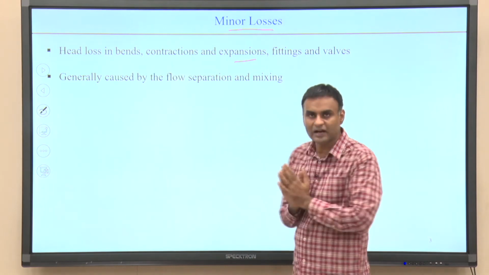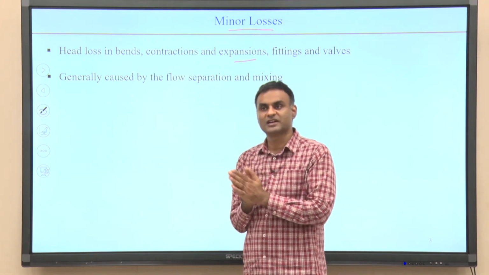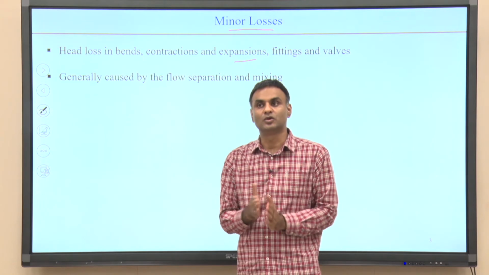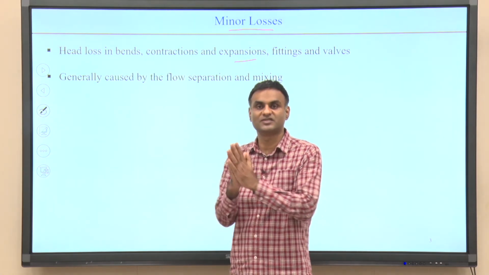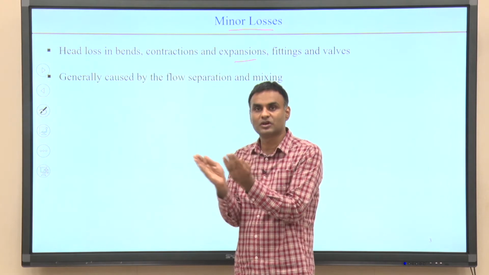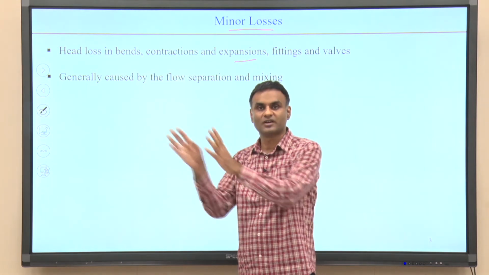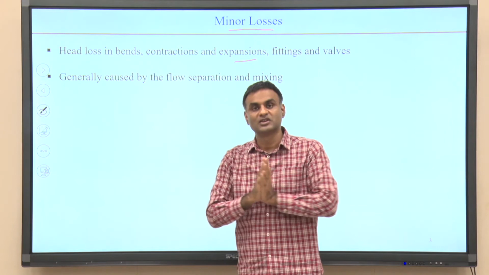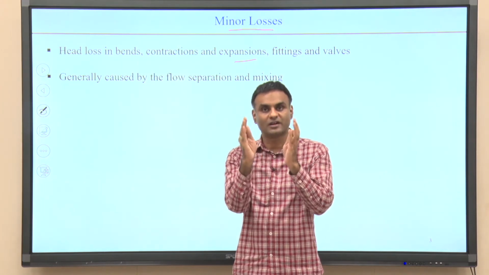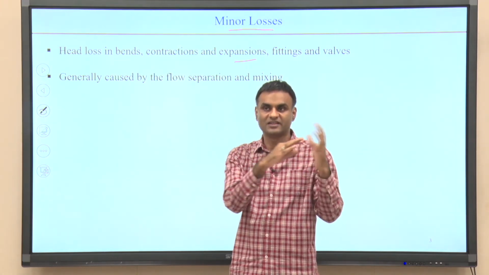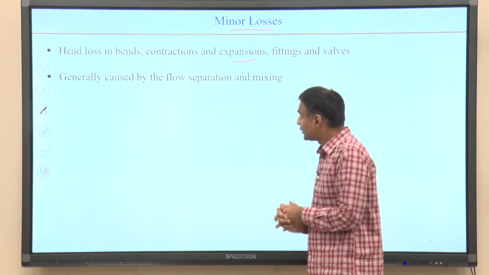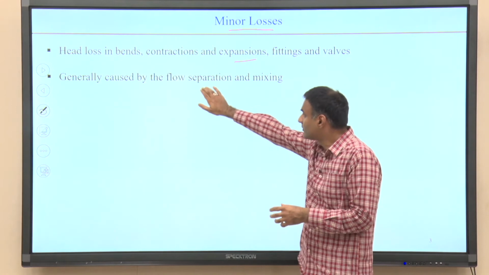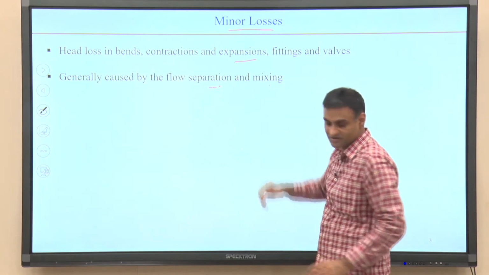So, when we talk about head losses, all the losses are irreversible, meaning that those losses cannot be recovered. They are dissipated, as we saw yesterday, that all those losses were U2 minus U1 minus Q dot by M dot. All those were dissipated in terms of heat energy, and that heat might be transferred. So, those losses come from flow separation or mixing or both.